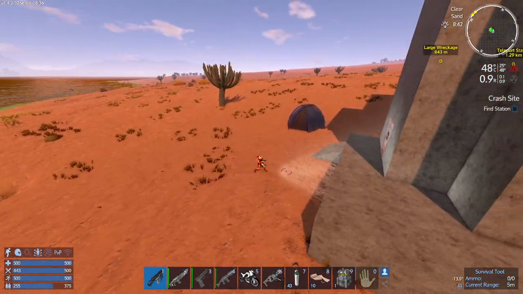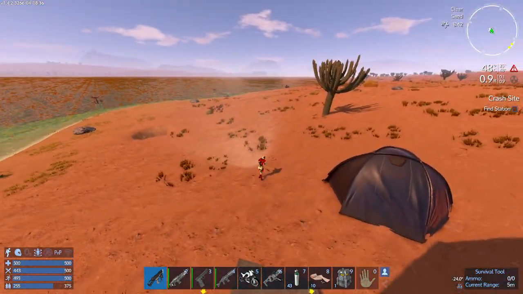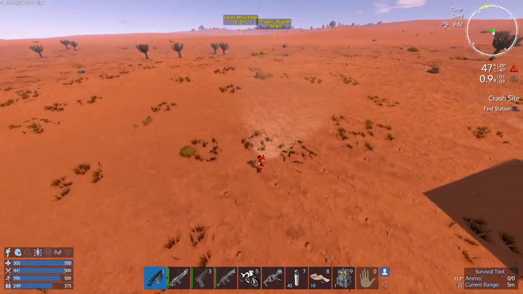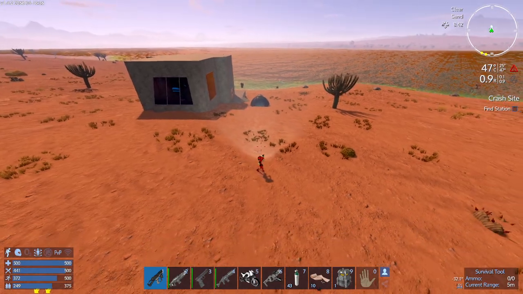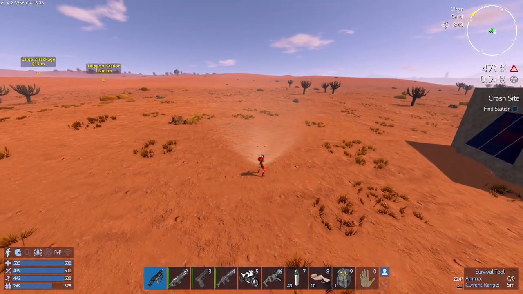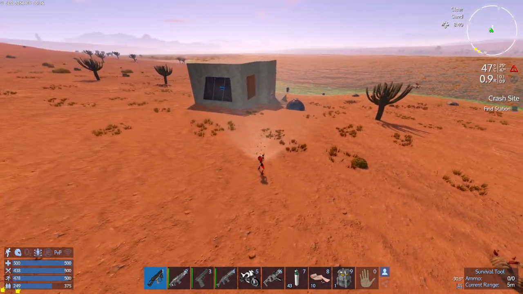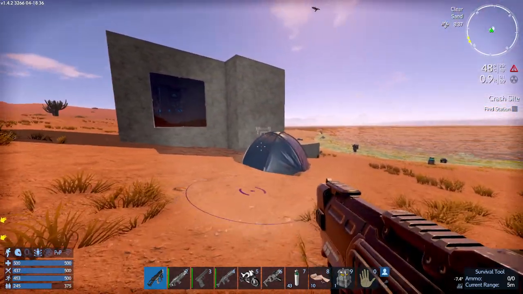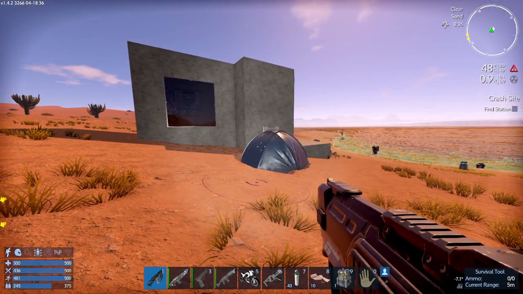Let's see. Where should I put the turrets? I'm gonna put them kinda like here. A little spread out. I'm gonna put 8 and then I'll rearrange them. I'll put them in another place if I have to. That's pretty good. So let's just wait for the turrets to be done.